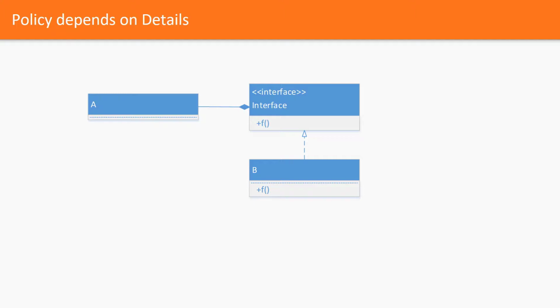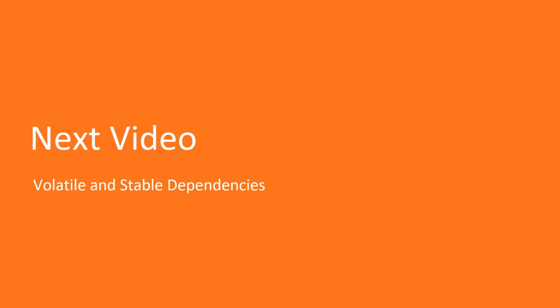We can compile just module A if we want to, without recompilation of module B. In languages like C++, it helps to significantly reduce the amount of compilation time. That was the basics of what the dependencies are. In the next lecture, we'll take a closer look at two major types of dependencies.